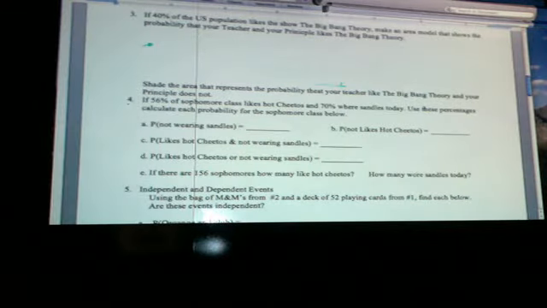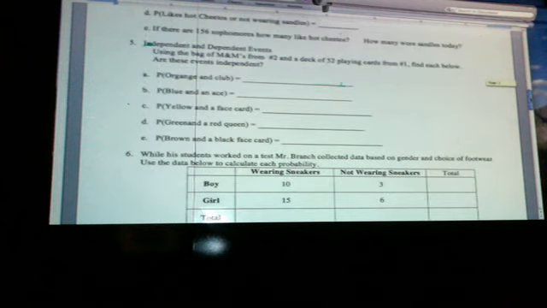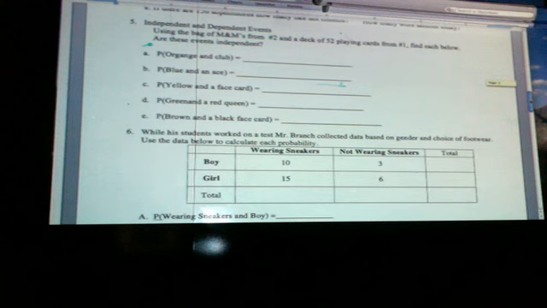Now the next one, number 5, is where you need to copy down those probabilities that I wrote down earlier for you to use. I showed them at the beginning of this video. So if you don't have those written down, maybe you want to pause, go back, and write those down so we can work with those. Now these are all and statements.